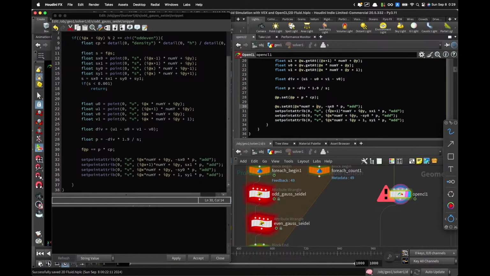Okay, and x0p. Now I cannot use add options, so I need to get the current u value and add it to here. So that is at u dot get at x multiplied by at num y plus at y. Looks a long line, but yeah, should do it.